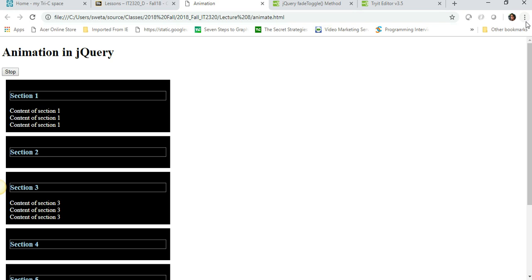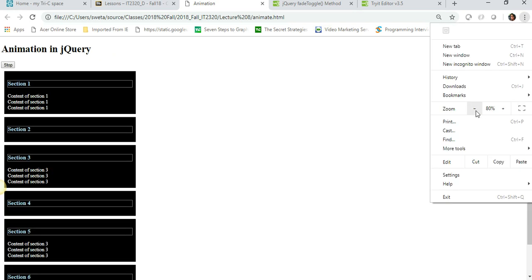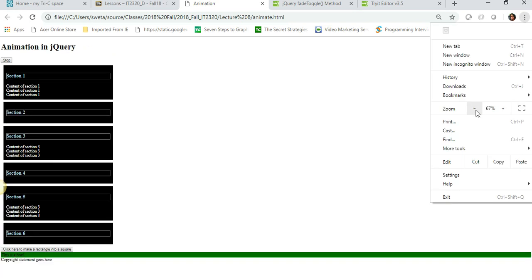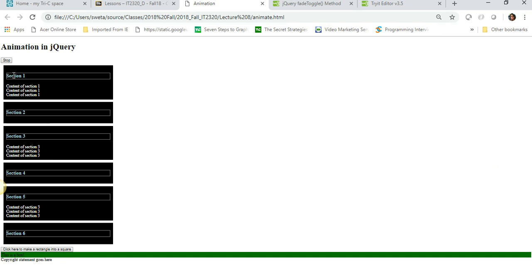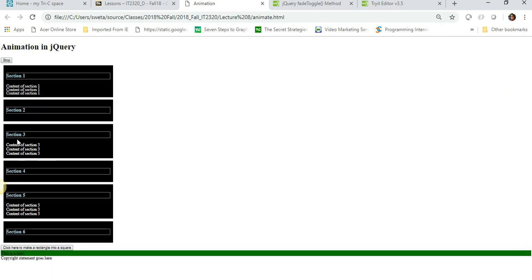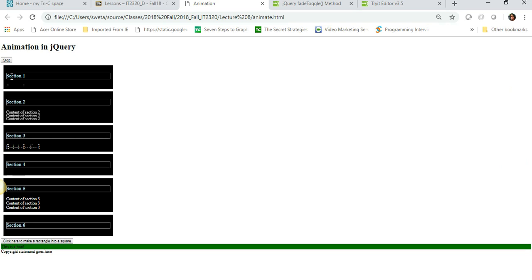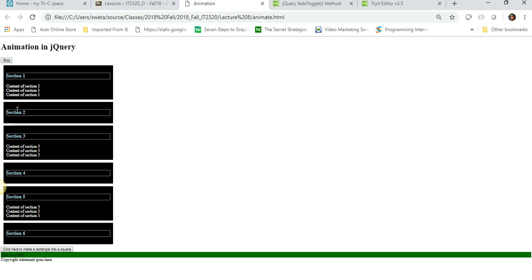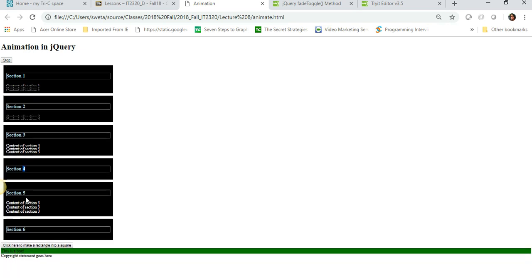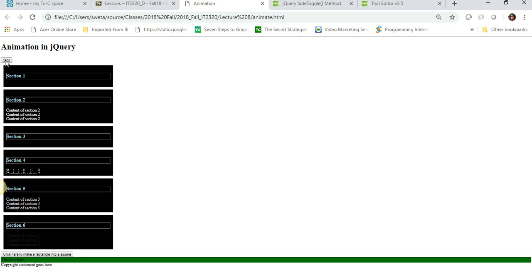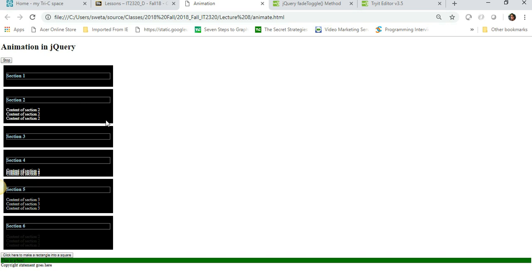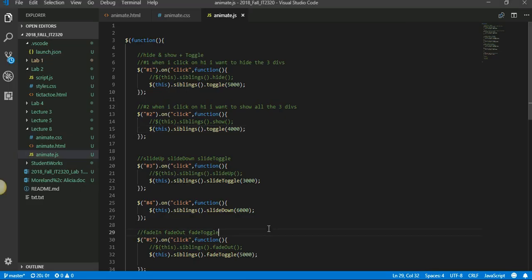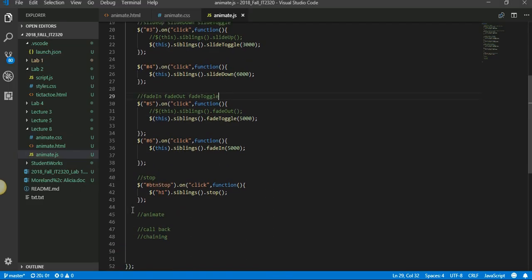Okay. So let's start the animation of all these guys and then stop. Everything stops. I don't know if you can see it clearly, but I started the animation of all these different guys and I said stop. All of them stopped at the same time. So that is the stop functionality.